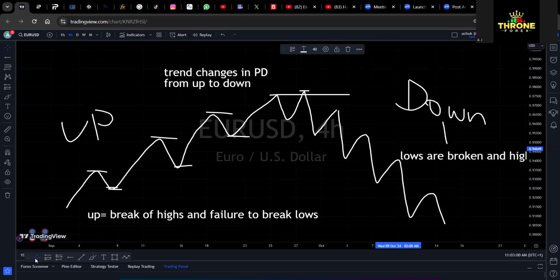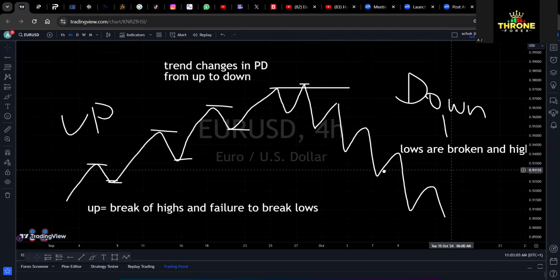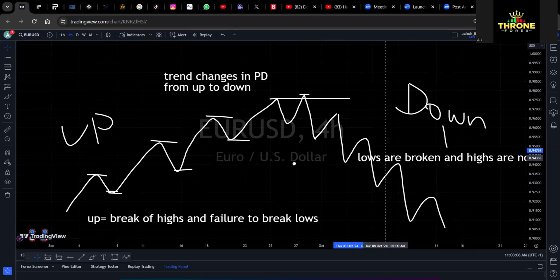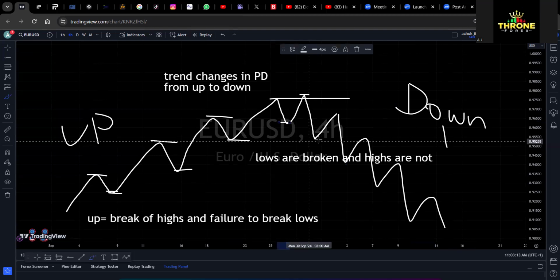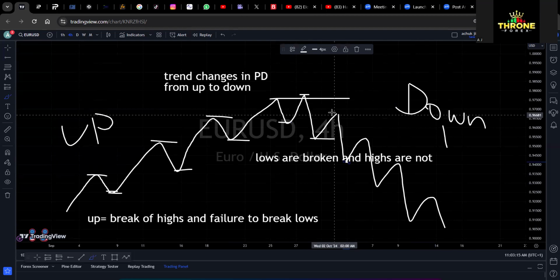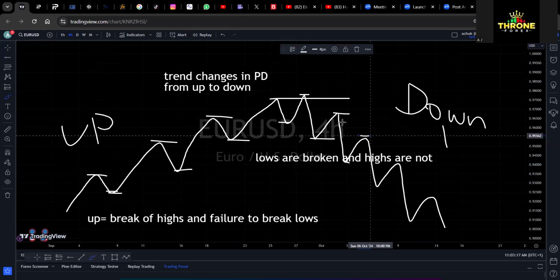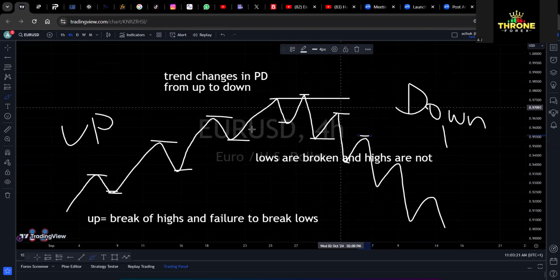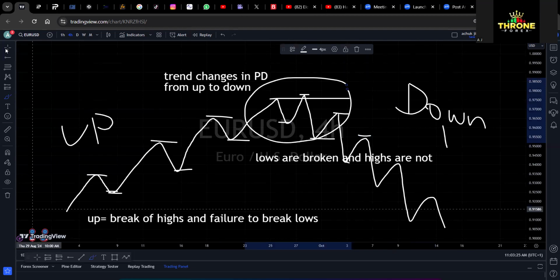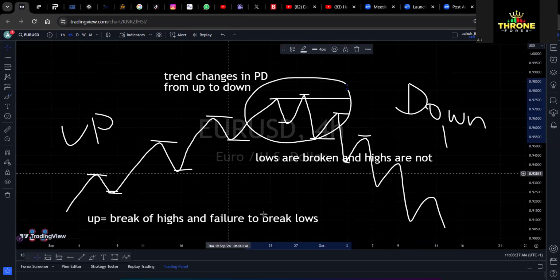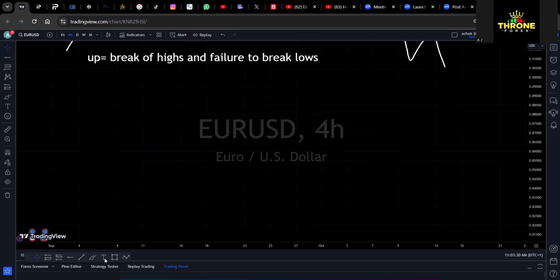So you see this scenario whereby the market is constantly breaking these lows. So you have this low being broken, this low being broken, but the high is not being broken. So that is the scenario for a downtrend. But now the most important part is here in the change. So the change occurs when, so the place of change is very important.